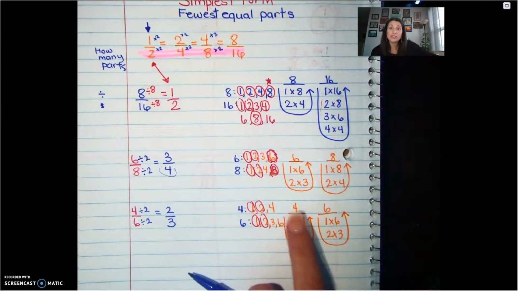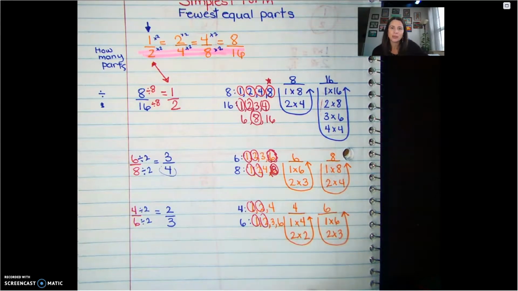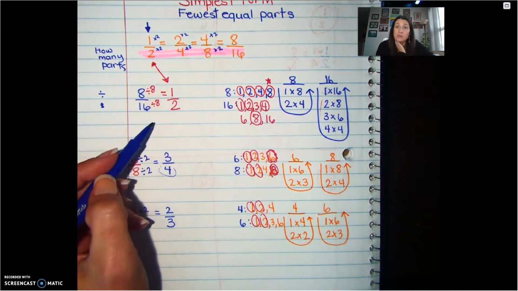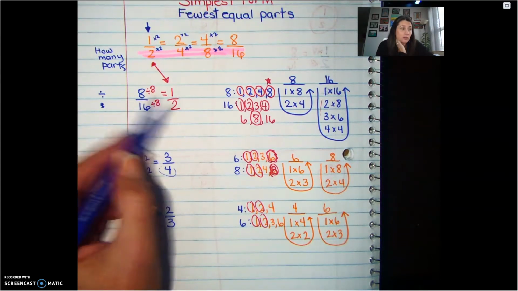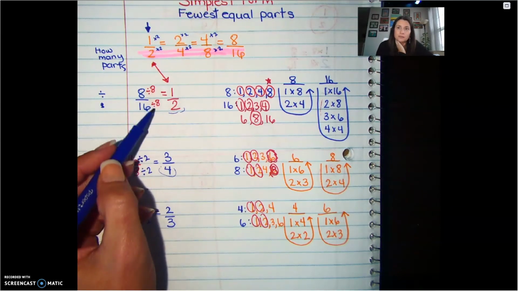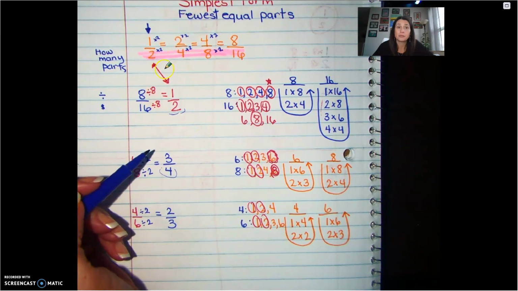This has a little bit more steps than this one does. So this one makes us think a little bit harder. So we'll be practicing this tomorrow. But make sure you have your notes. You don't have to understand it yet, but just have your notes so at least you've seen it and you've written it a few times. If you notice, when you're making the number of parts smaller, you're dividing. When you're making more parts, the numbers get larger.